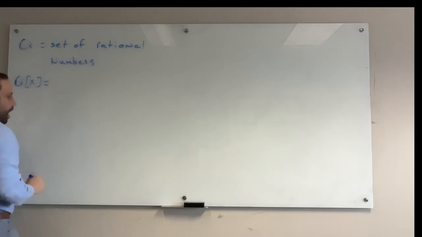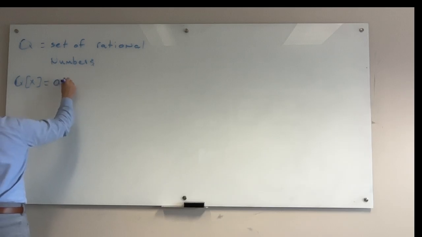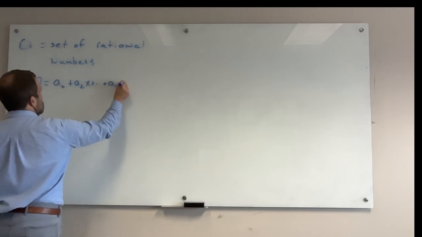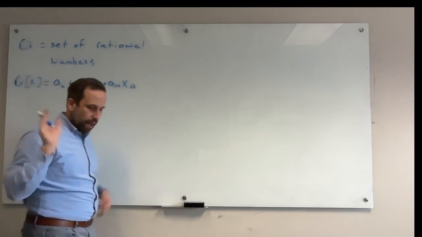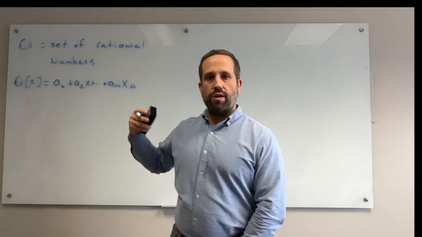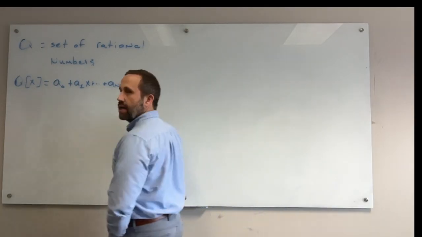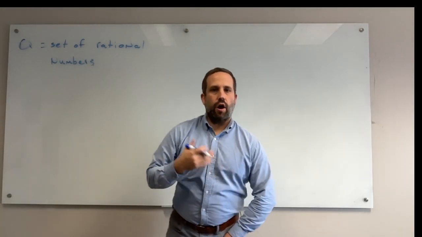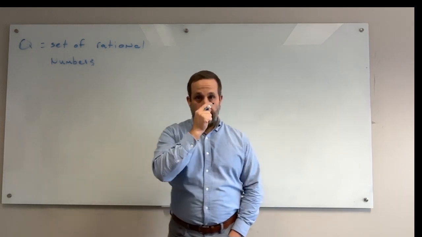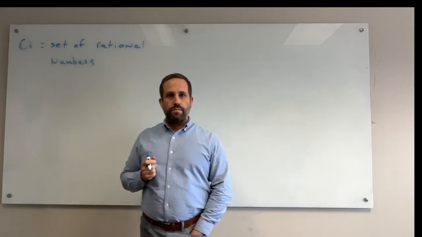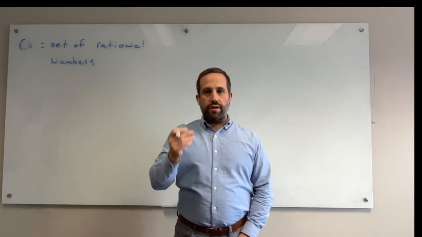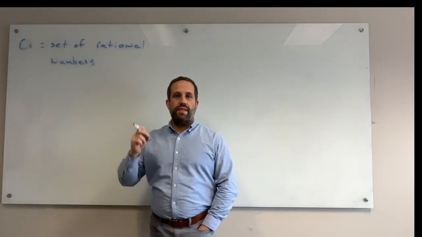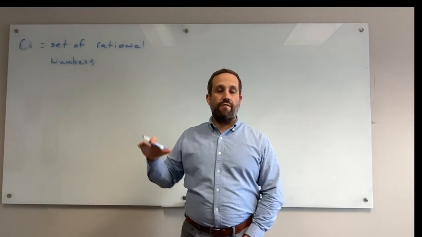So these are going to be polynomials of the form a0 plus a1x plus ... plus anxn. Again, I'm going to erase this because I'm going to need to use this. So we want to look at polynomials with coefficients in Q. We can also look at other fields as well, like real numbers or finite fields or something like that. So what we want to do is think about polynomials in Q that have no roots in Q. This is kind of where everything comes from.